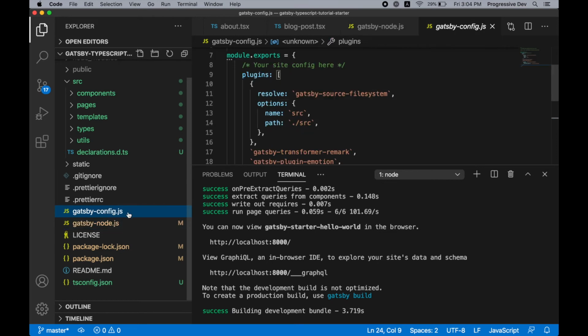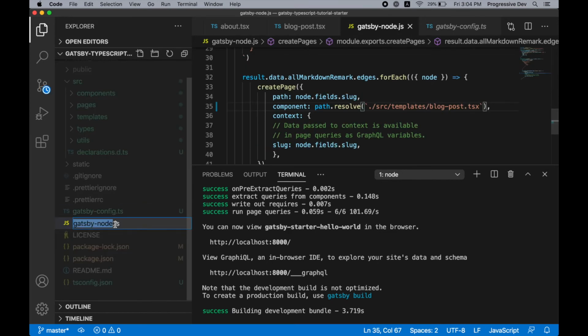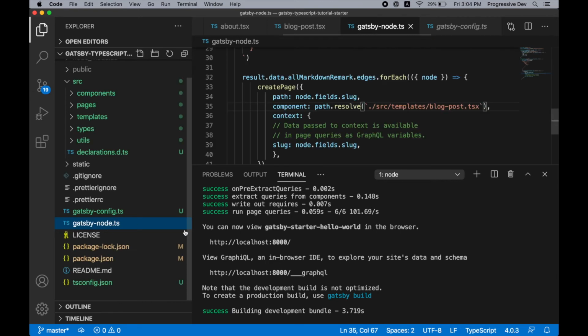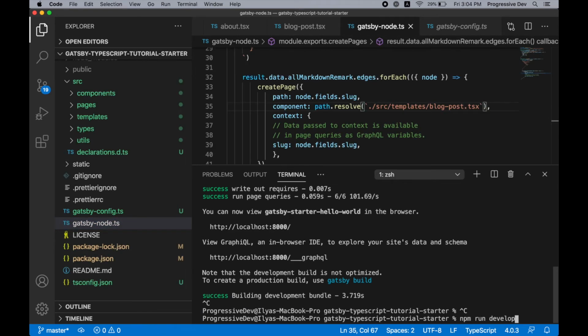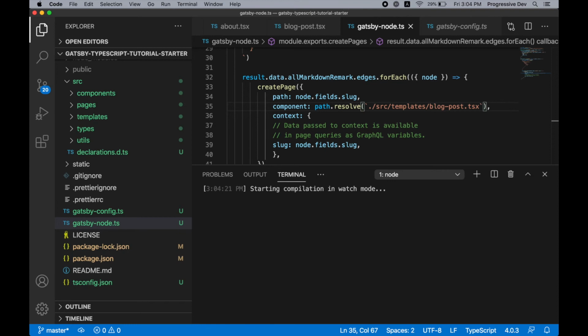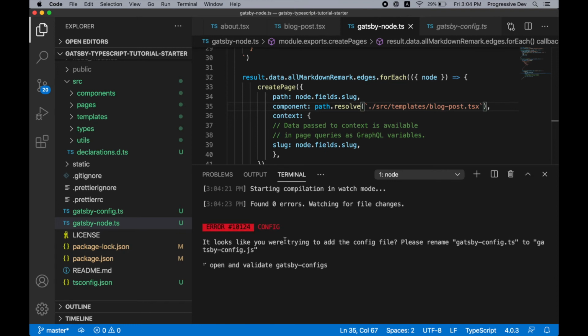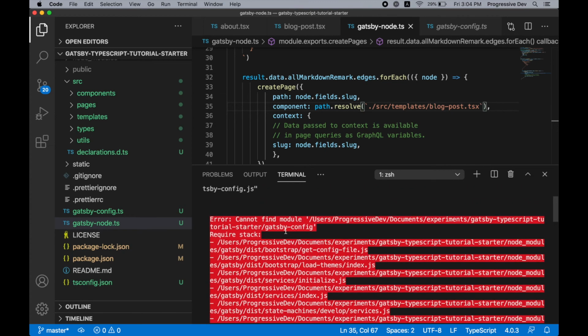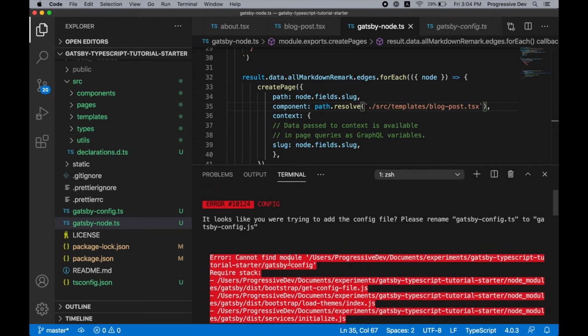If we just change it, and if we hope that it will work, and if we just rerun our project, we can see that we get this huge error, and that error basically says that it's trying to find this Gatsby config.js, but it's not able to find it.